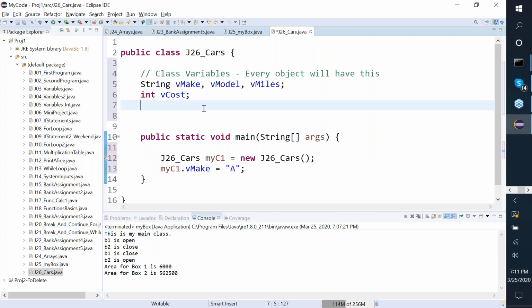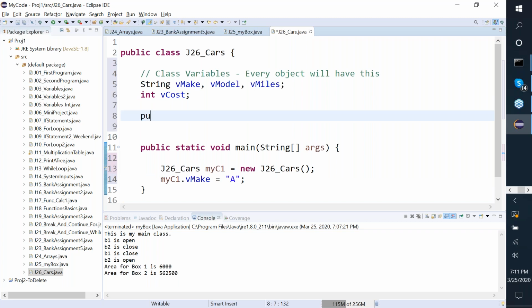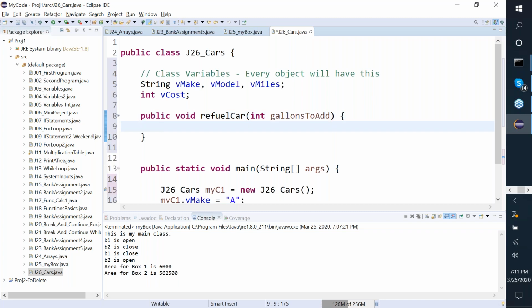Now, let's talk about what methods it can have. Public. What can we do? Refuel. So in here, I send a value of gallons to add. We can basically do a blind add, but we don't know, right?